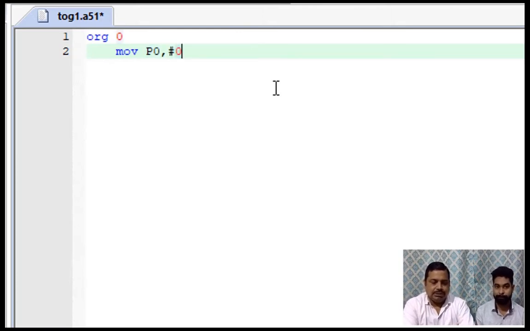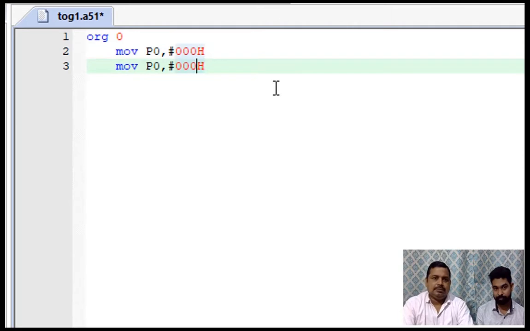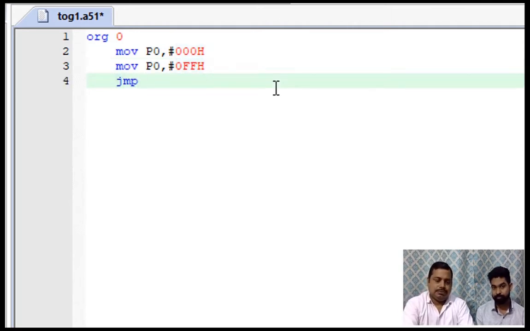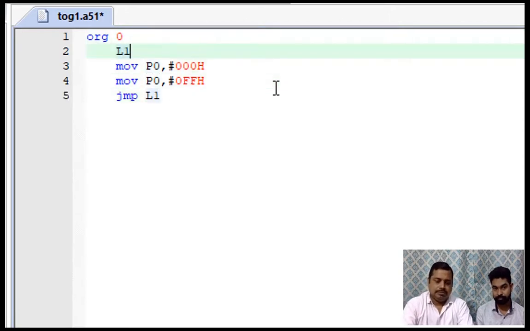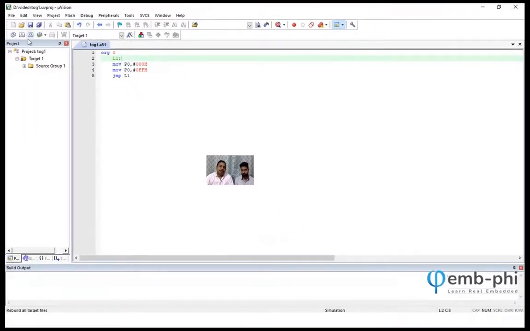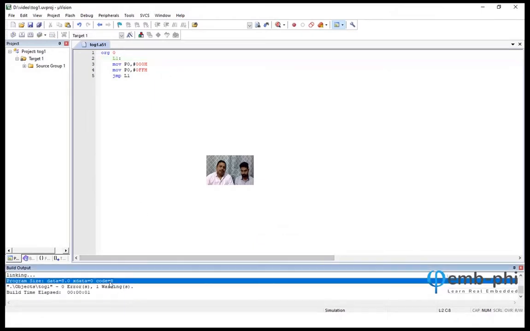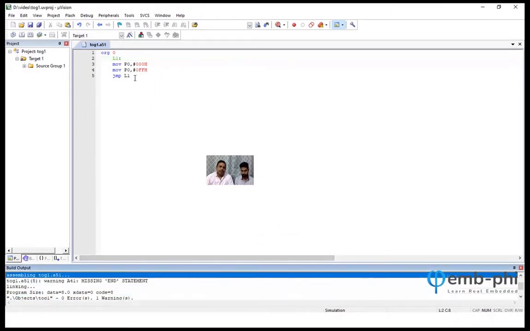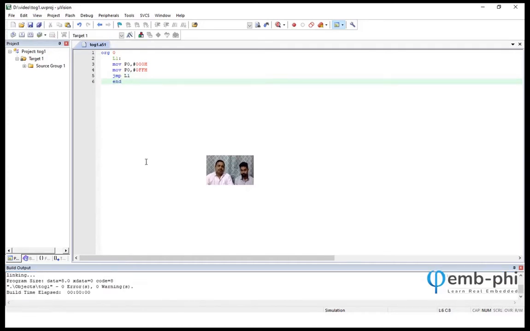So hash 00h, and then like this. Now if I compile this code, there is one warning, missing a statement. Now this is currently org 0.